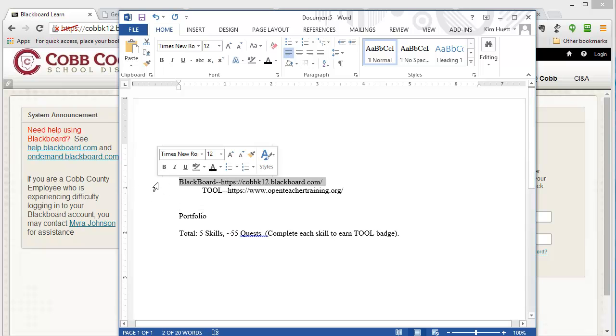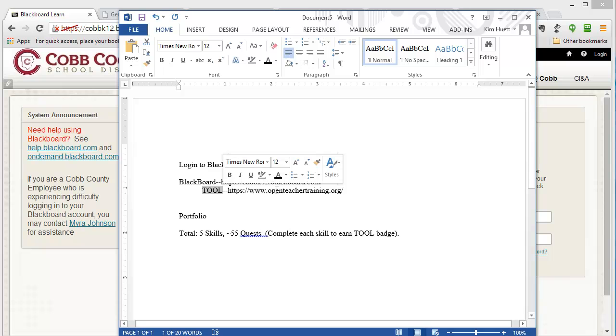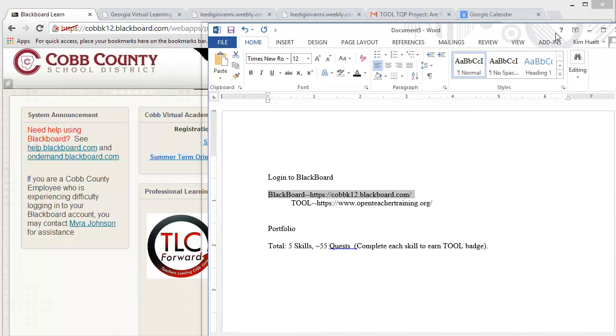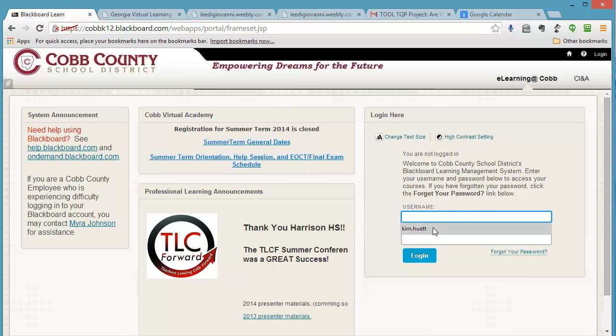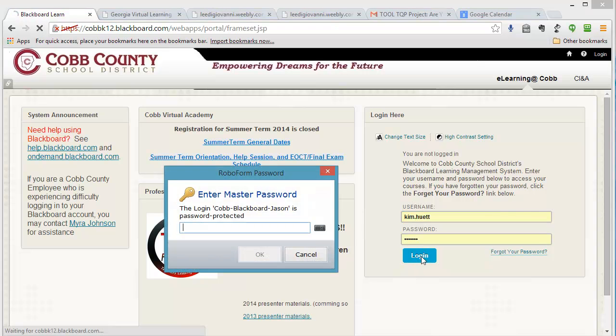The Blackboard section does hold some things together, and so I'm going to show you that as well. And there's a link to the tool course inside of there, as well as numerous other things. And don't get too overwhelmed by the Blackboard course. I hope it's not designed in such a way that it's terribly overwhelming. But you are now in the Blackboard course, so you can log in using your username, and I don't know your password, though I may have a guess as to what it is. So if you don't know what it is, let me know and I may have an idea.